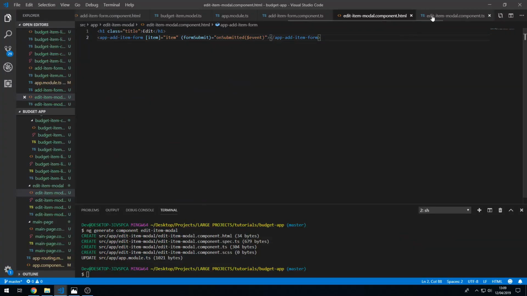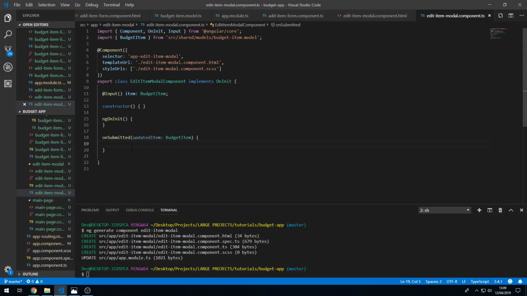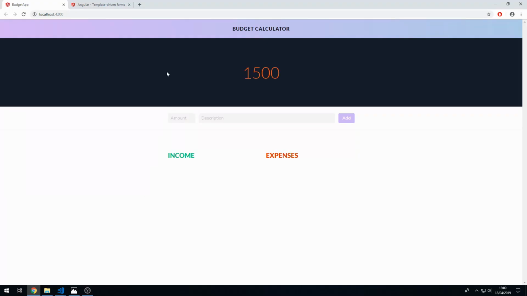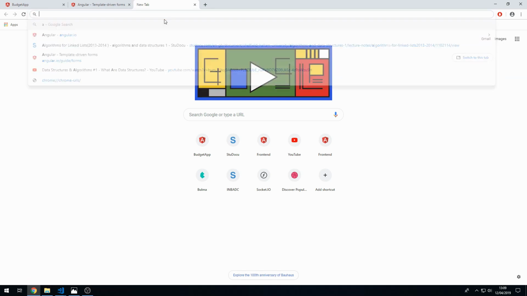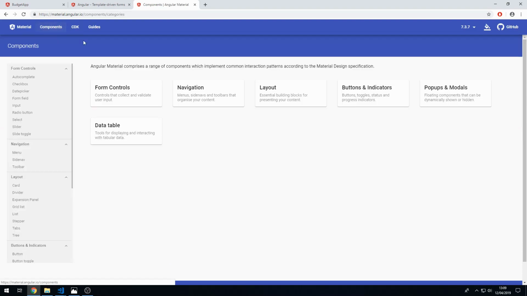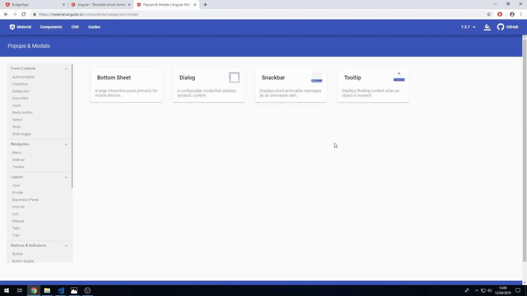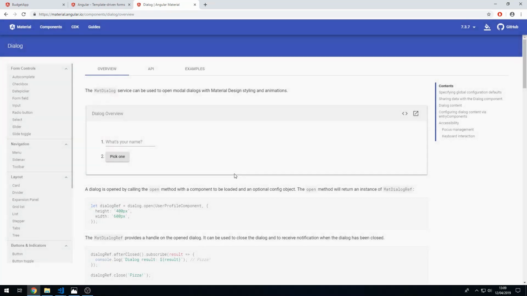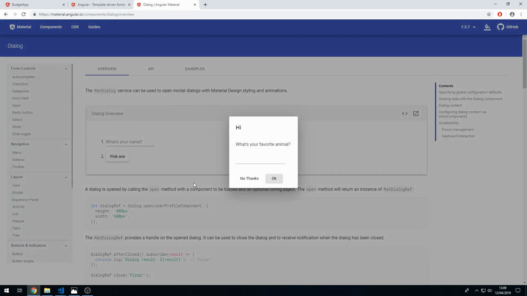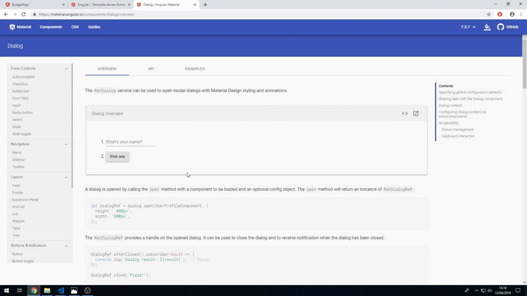Okay, so what I was saying is we have to find a way to display this modal, and the way that we're going to be doing this is by using Angular Material. So material.angular.io, and we are going to be using the dialog component. Angular Material provides us with a very easy to use API to show and hide these modals.